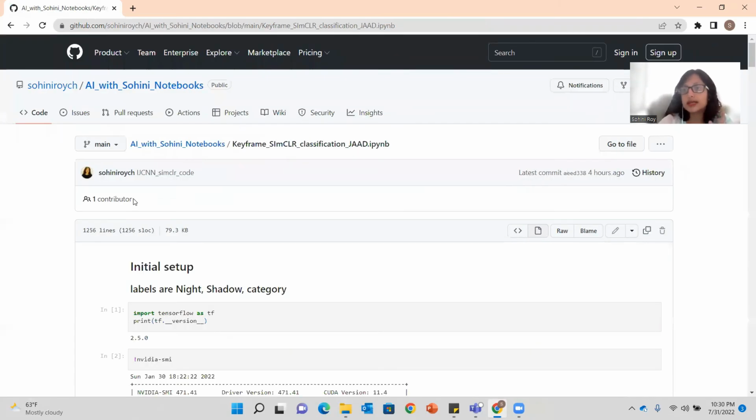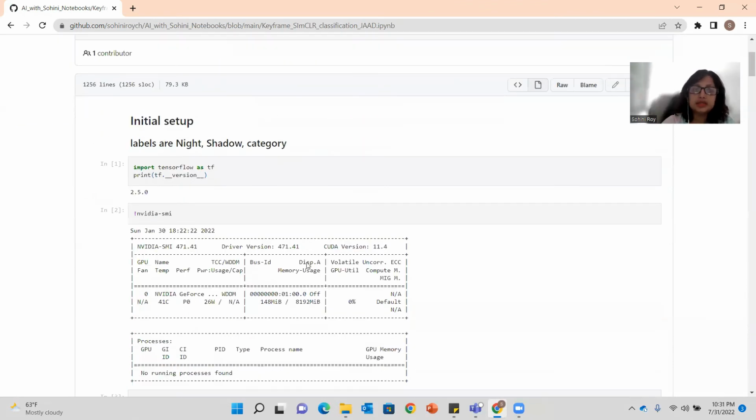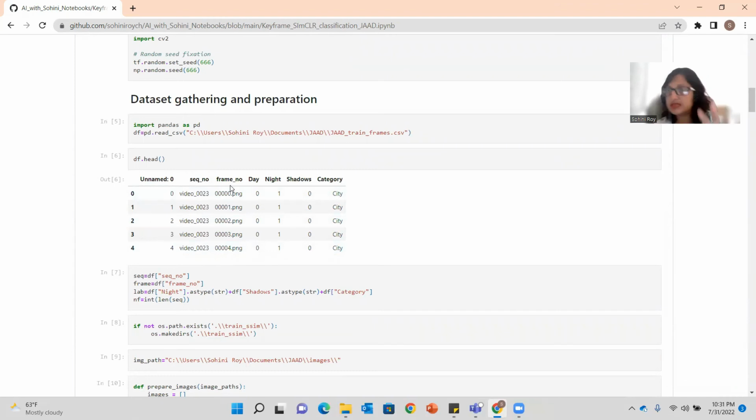The next code that I have used in this paper is called the keyframe SimCLR classification. This is using the already pre-built SimCLR, the contrastive learning representation paper that already exists. Like you saw, the previous baseline version didn't need any annotations at all, because it was just focusing on pre-built object detection modules.